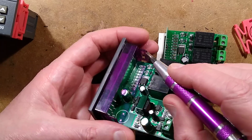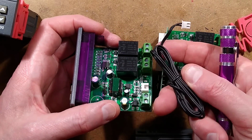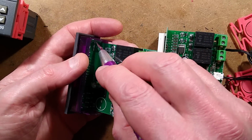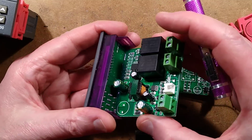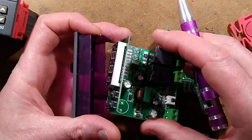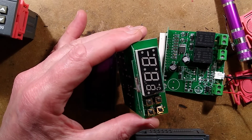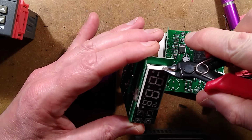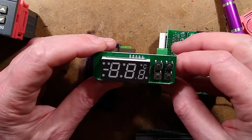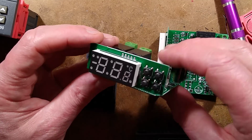Another thing worth noting, when you route the thermistor cables, keep them away from mains cables, they can pick up interference in the mains and it causes instability of the display. So this one is not coming out easily. It's got little clips at the side that I shall poke in. There it is. Once again, it's got that film that I dislike. Rip it off. Don't think it really matters that much, but I'm going to do it anyway. It's just got this C here. It's not designed to have the option of Fahrenheit at all.